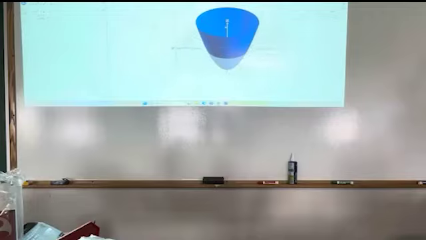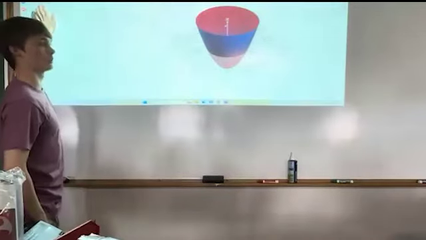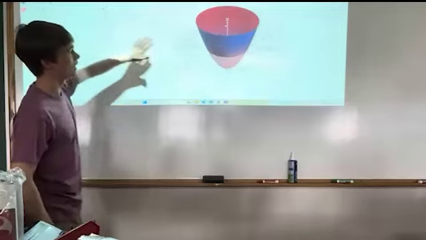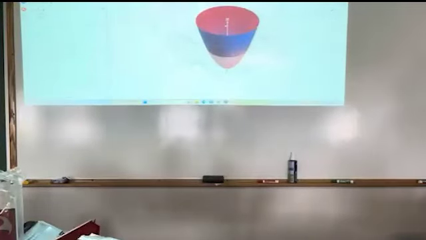And then if we turn on the z equals r squared minus 4, so the equation that we came up with using that equation, as you can see, it's the exact same shape. And in fact, if we turn off the blue, it will stay looking the same.